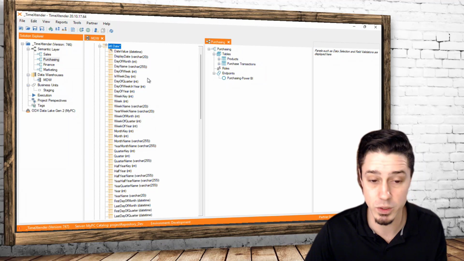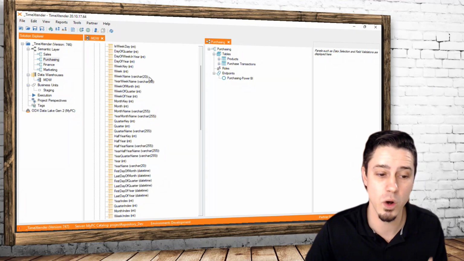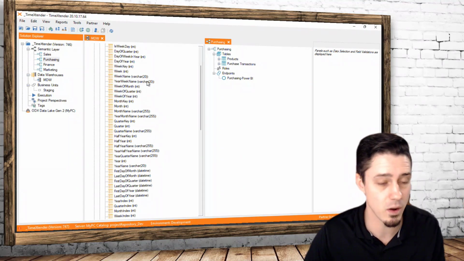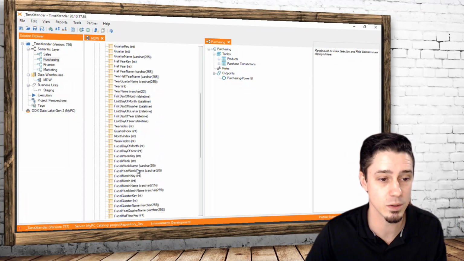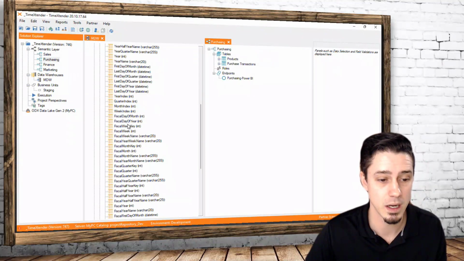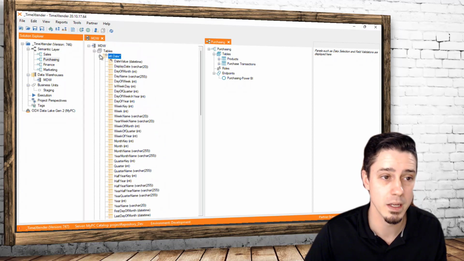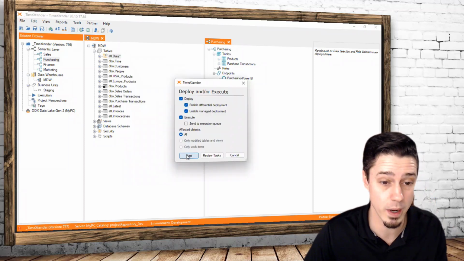So each one of those different criteria that I told you before needs to have its own field. So to allow for the most flexibility, TimeXtender adds by default all of these fields, both for the regular calendar year, and as you scroll down, you'll see fiscal. And as those fiscal year dates get adjusted, you'll see new values in those columns as well. Okay, so I want to persist this data, so I'm going to go ahead and deploy and execute.